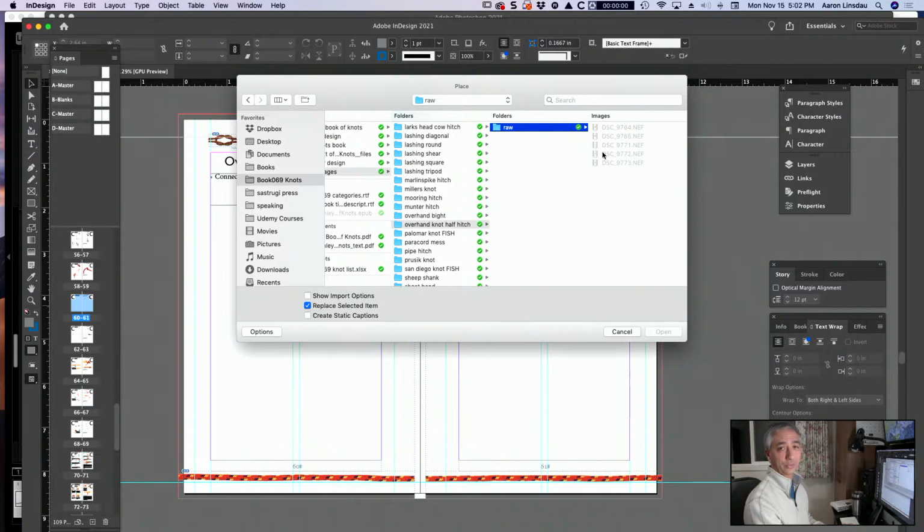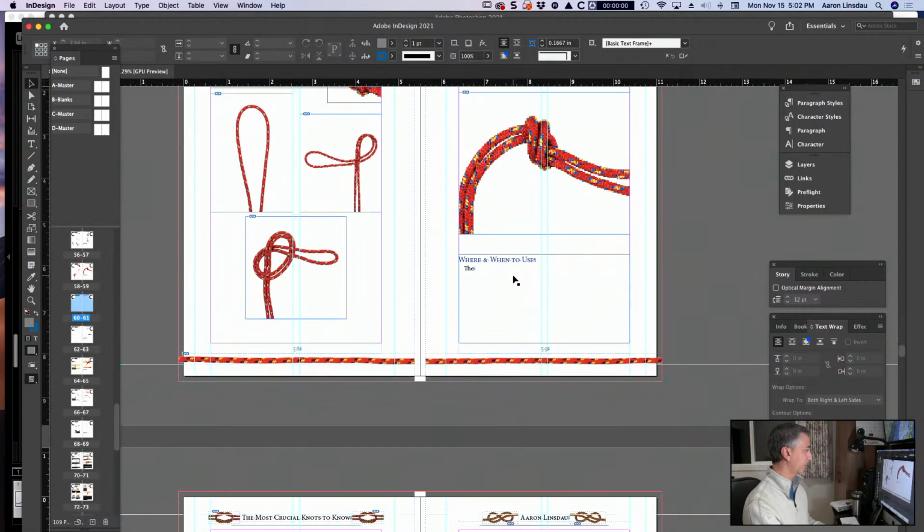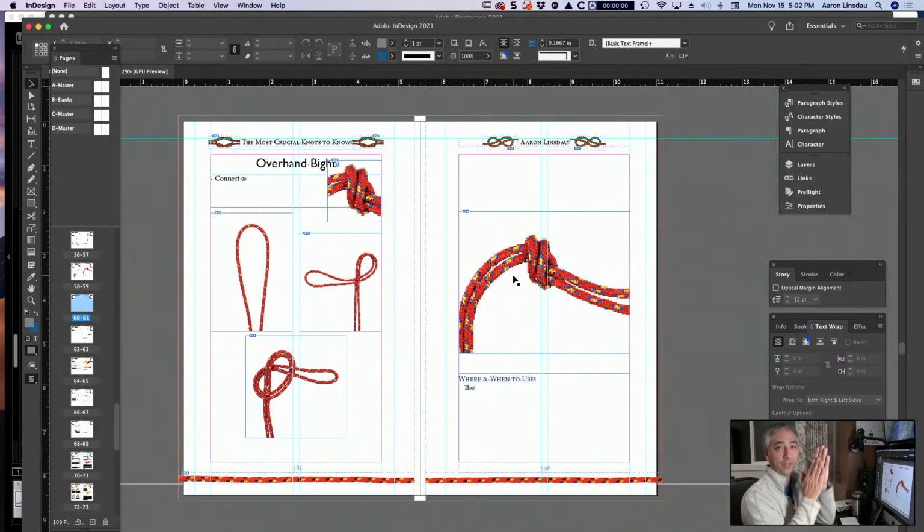But I'm going to have to put that in there since that is the simplest knot. But I need to get my Photoshop guy to do his tunes and tweaks, so I'm not going to work on that one. What else do I want to work on? Ah, the overhand bite. That one's good.